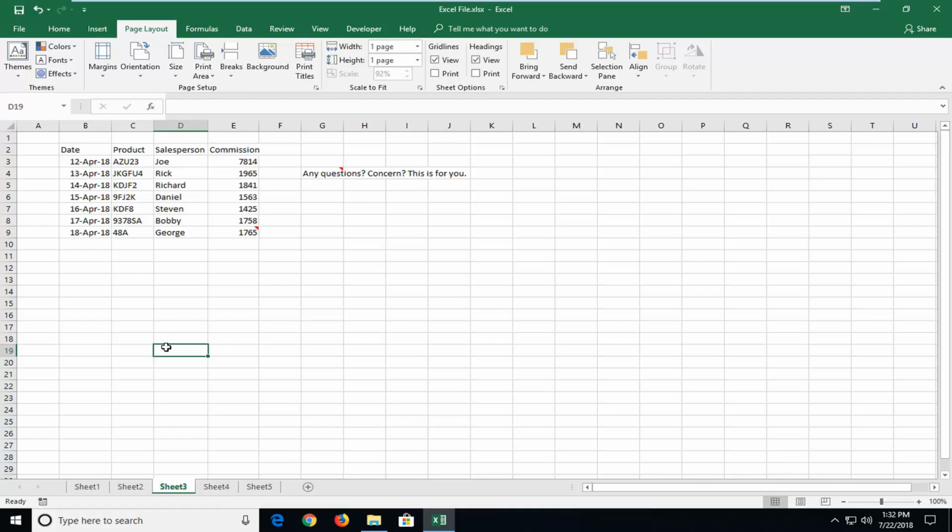In today's tutorial, I'm going to show you guys how to hide columns or rows in Microsoft Excel. So this is a very simple tutorial and we're going to jump right into it. So let's say there's a particular cell that we want to hide. So let's say we don't want to show the product column here anymore. We don't want to actually delete it.